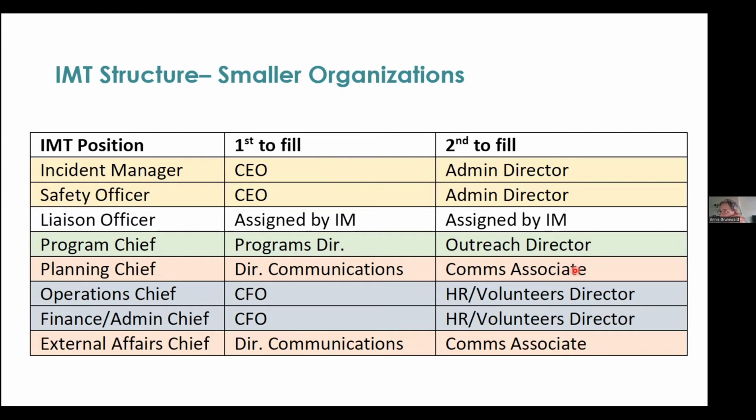If you're very small, that's where you might say, we're going to use the same 3 people that get together during any event. And if one is absent, then 2 of us will be kind of steering the ship. You still want to have in your plan, though, some things that you're going to be focusing on during a disaster. So you've thought that through, and you can look at each of those boxes and decide, oh, right, this applies to us. We do have to think about the human resources. We do have to think about that. So those are some ways you can adapt this to smaller organizations.